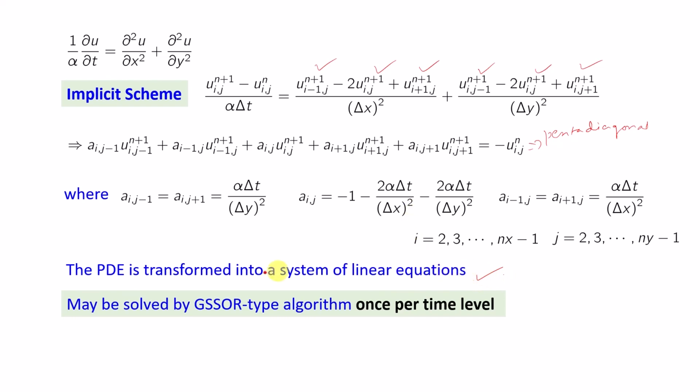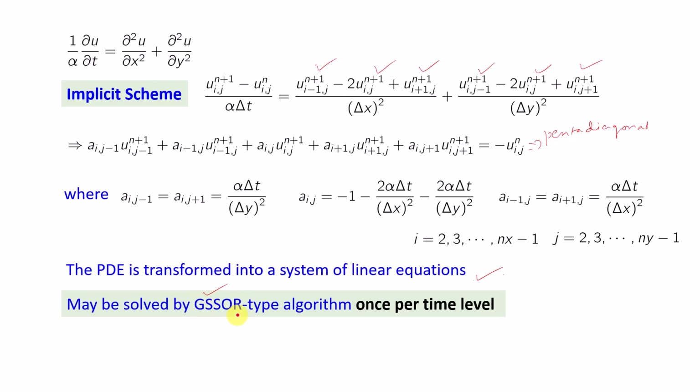We can solve them using a Gauss-Seidel type algorithm, but the main difference with the steady case is this. It looks very much like the steady case, but as I go from the nth to the n plus 1th time level, we have to solve one round of Gauss-Seidel. Then I go from n plus 1 to n plus 2, I have to solve another round of Gauss-Seidel. So at every time step I have to solve this Gauss-Seidel once. So that is the problem. Overall computation is very high.